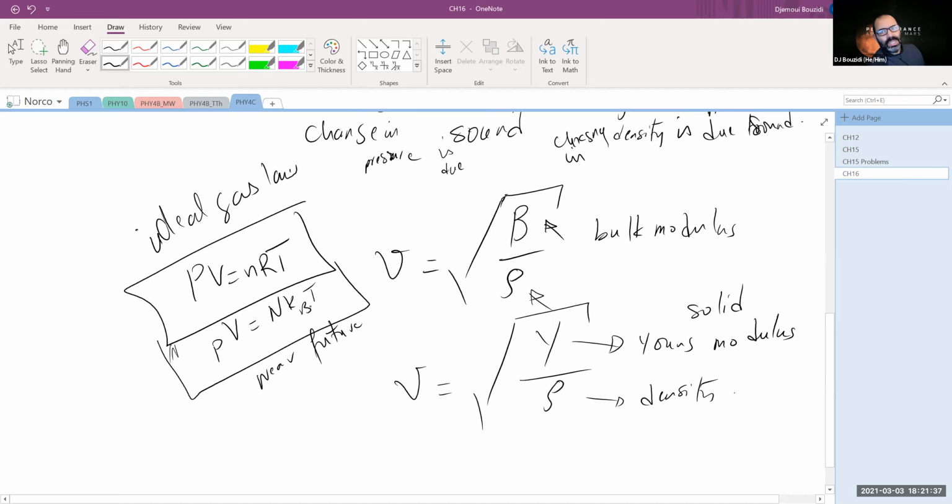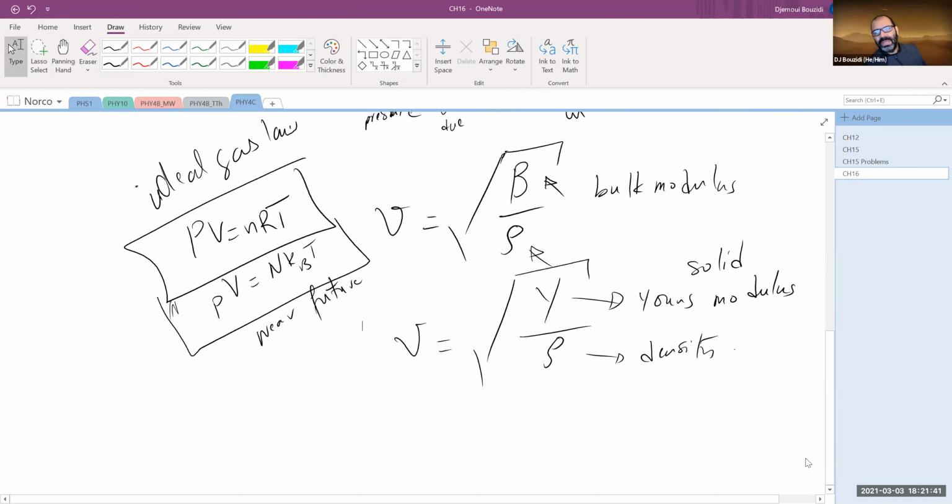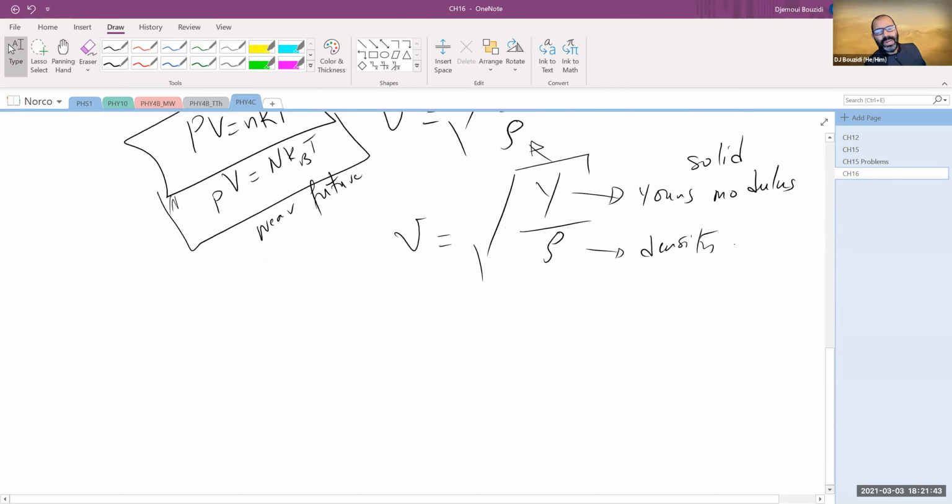So we're going to take this expression and find an expression for how the velocity of sound depends on temperature. And for that, we're going to do some processes, because Newton himself, when he tried to explain this, assumed that when sound travels from point to point in space, there is not enough time for the temperature to change. So he assumed the sound propagates at constant temperature, but that turns out to be not correct. The correct treatment is that there is no time for heat to be exchanged, not temperature. And those are two key different concepts.